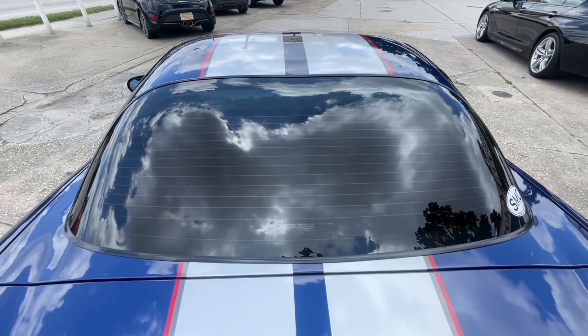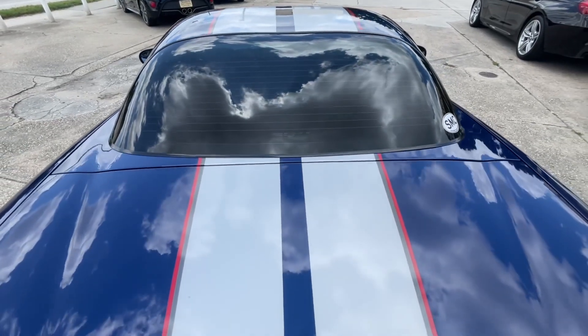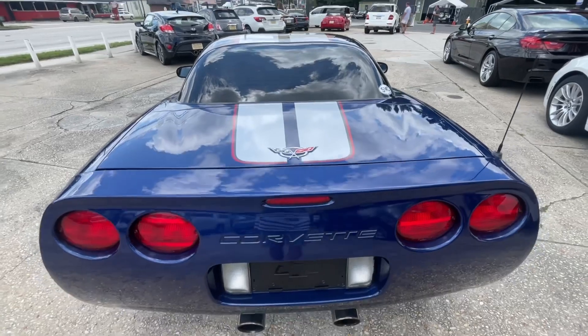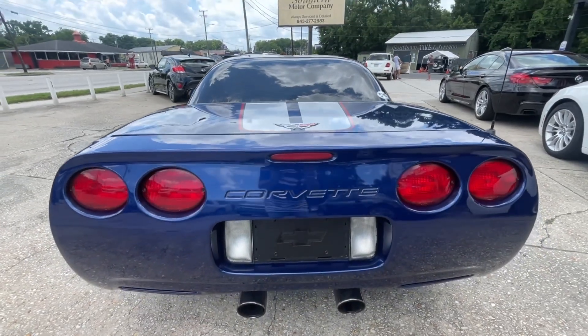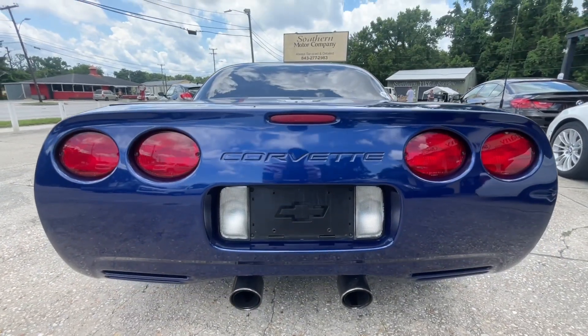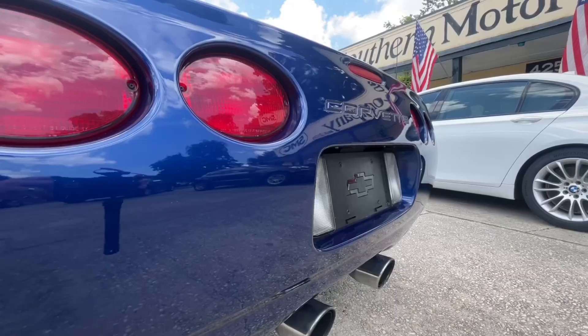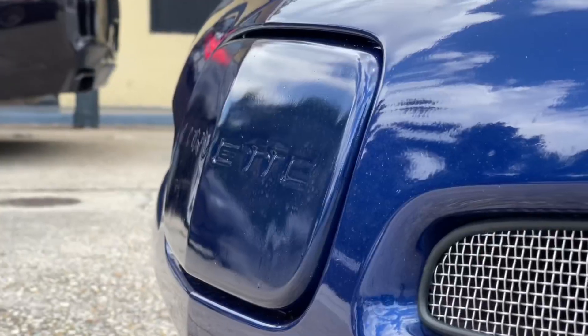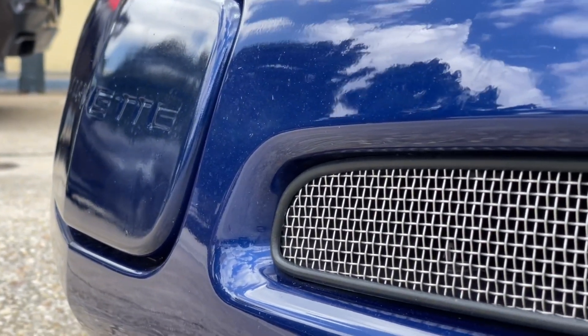Keep an eye out — I'm on the hunt for a 1996 Grand Sport. If you see one, call me or maybe bring it in as a trade-in. The 1996 Grand Sport had a red interior and was a 330-horsepower LT4 car. It was a send-off car — it came in a blue color, kind of like a purple-ish blue with a white stripe down the center. Cool car. If you've got one or want to trade or sell one to us, let us know.